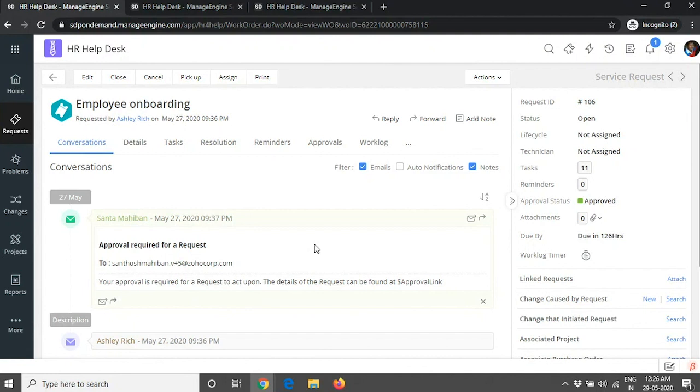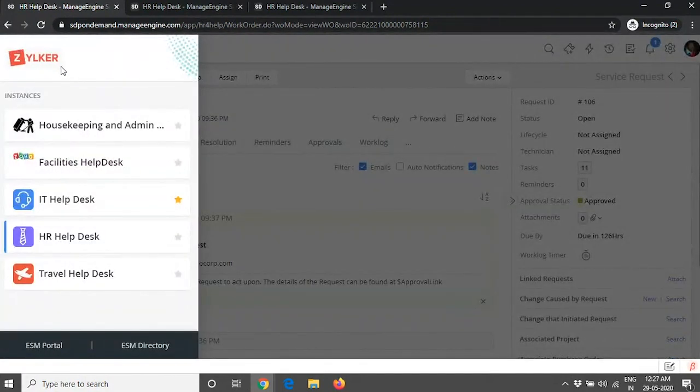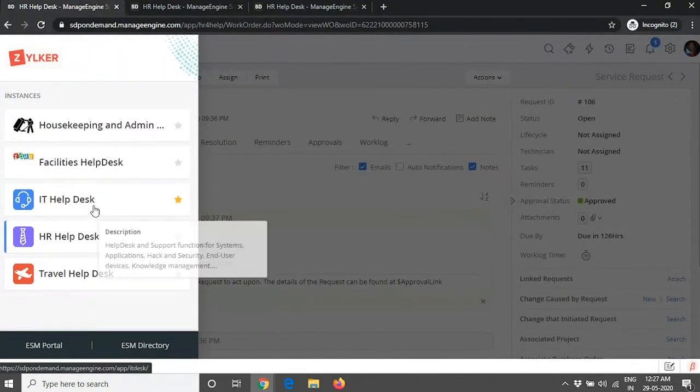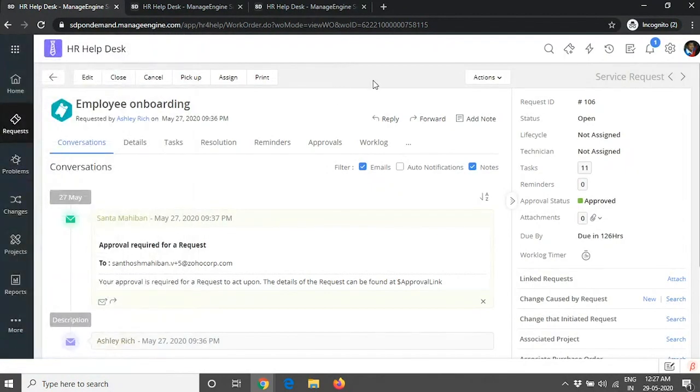Apart from this, if you wish to transfer a request from one instance to another, from the different ESM portals which you have in the application, such as IT help desk, facilities, etc., you could ensure that a request is being pushed to the IT instance or the facilities instance as and when you're working on the HR help desk as well. That can be done making use of custom functions once again, right? So you could reach out to our support email address if you need more clarity on how custom functions work, or if you need any help with regards to custom functions.